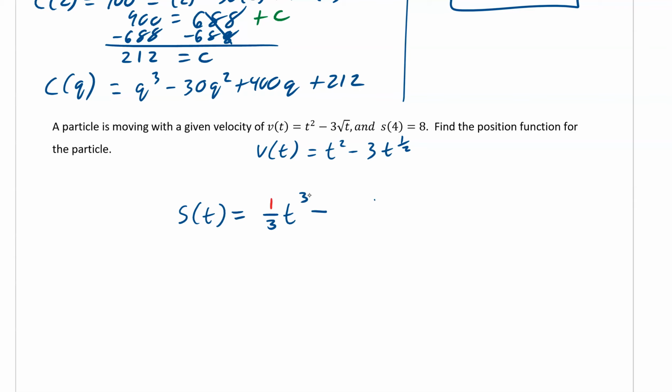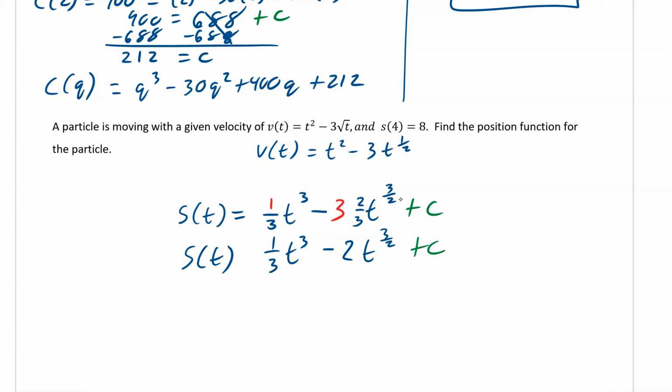Okay, so now we take that t, we add 1, so that would be 3 halves. Remember, we're taking 2, adding it to 1, so 2 plus 1 is 3, it's 3 halves. And then we've got to take this and put the reciprocal in front. So 2/3, and then we bring down the 3. We've got to finish it off with a little plus c. All right, so we have 1/3 t cubed minus 2t to the 3 halves. We're going to leave it as an exponent right now until we finish, and then we'll convert it back. Plus c, and then s of t.